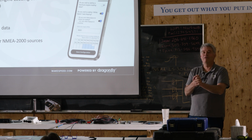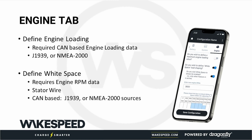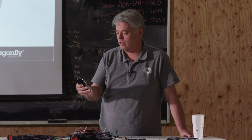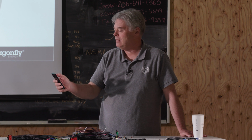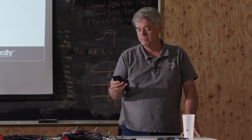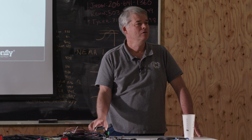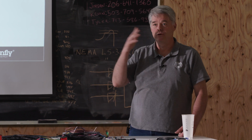Now the moment you've all been waiting for, the engine tab. The easy way: hook up your CAN bus to the engine. Single engine, J1939; twin engines, you're going to have to go through NMEA and define that tab. So go ahead and go on your app, swizzle over to the engine tab, and say, yes, I wish to define max engine load, and type in 60. 60, in my experience, is actually not a bad number. You'll have to adjust, obviously, to match the situation.